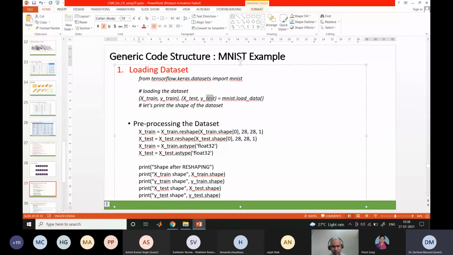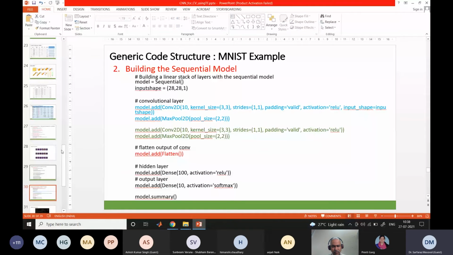Once the reshaping and other pre-processing are done, I try to build my model. Now, this is the important part that we need to see. Building the model, what we're doing is we first define the shape. What will be the input to my model? What shape will it have? And then you can see I'm simply adding a convolution layer. The function for it is model, and the model I've defined as a sequential model.